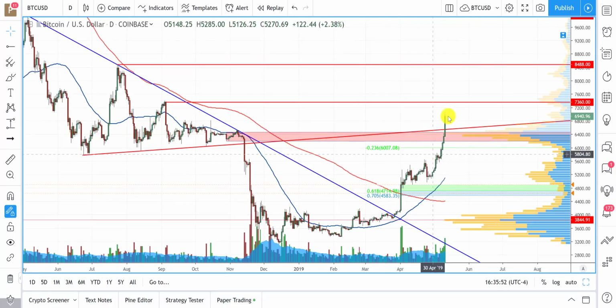Normally I'll do these at the beginning of the week, but I thought it would be better if I did it now because of the price move that's coming up. Now, people are wondering, is this an area to buy into? Honestly, if you're not in on this move, as far as a swing trade goes, I would let this play out. And there's going to be a lot of opportunities to get back into this.